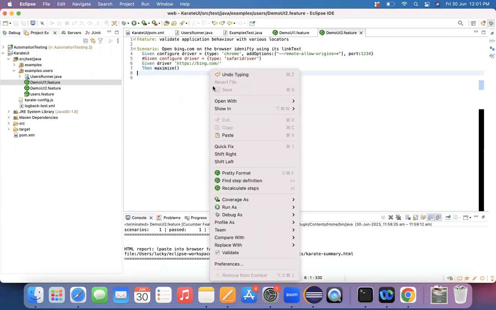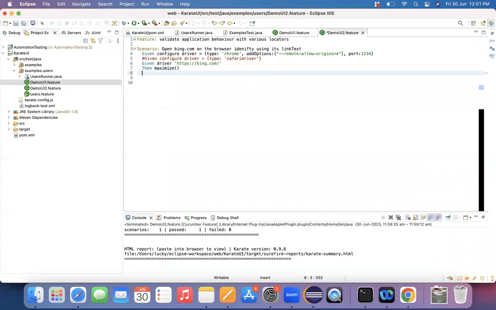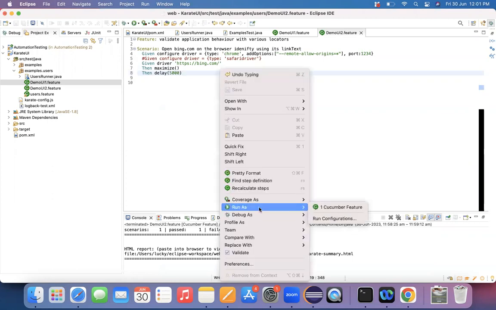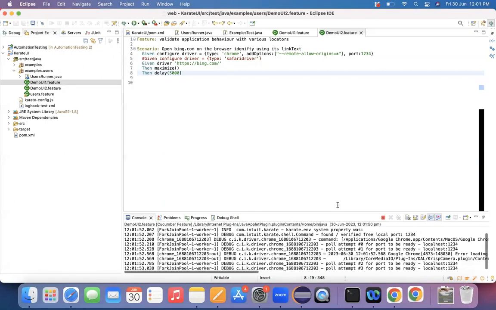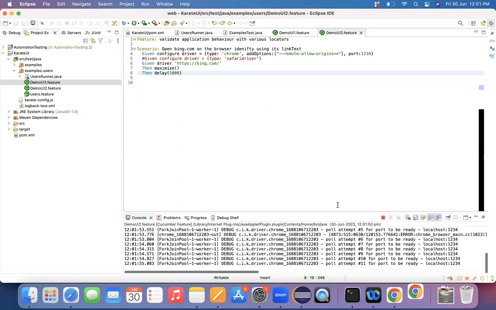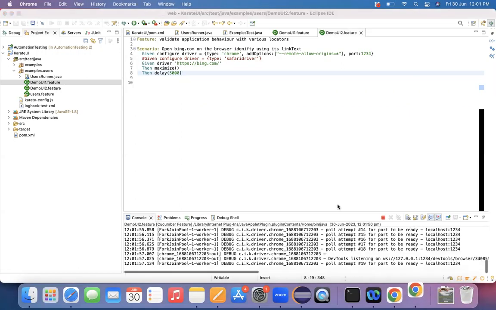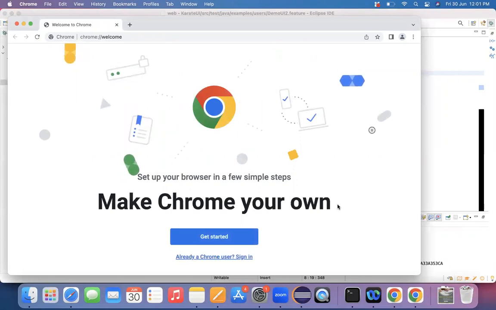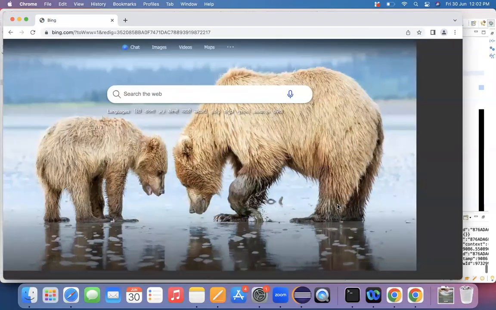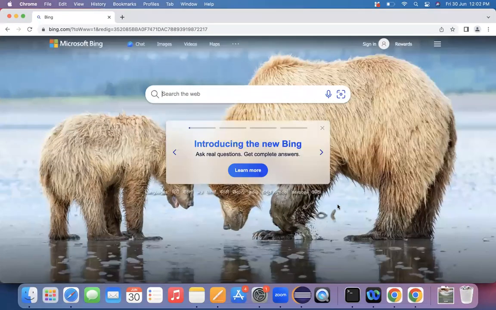Let me try to run the program, and usually we will be adding a delay. So then delay of 5000 milliseconds. That's it. I have added it. Let me try to run this program and see how this is going to work. So it should maximize the browser instance. That's what our ultimate objective is. Till the previous session, if you remember, guys, whatever browser was launched was in a minimized mode itself. But now we are asking it to maximize the browser instance. See, the browser got maximized.